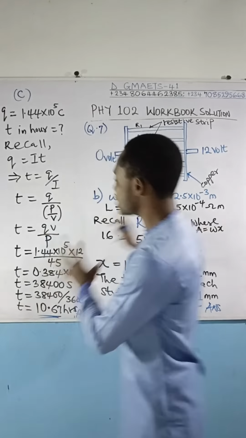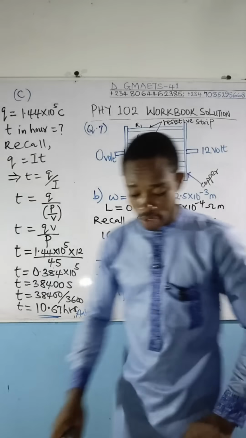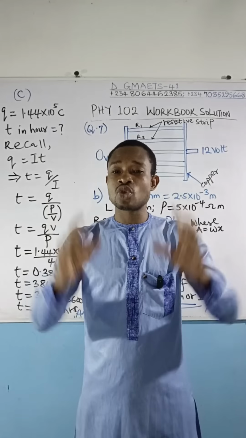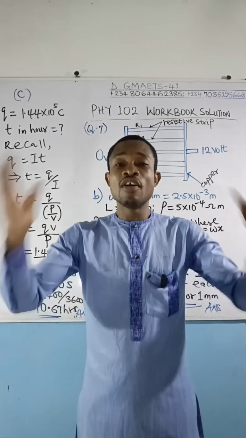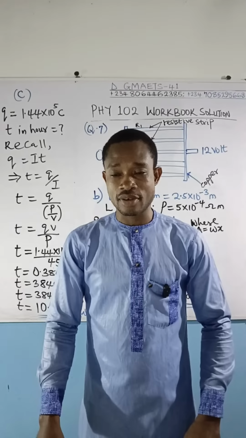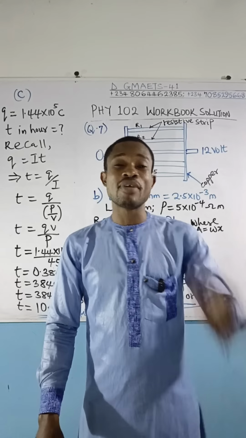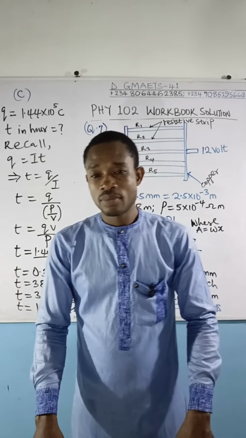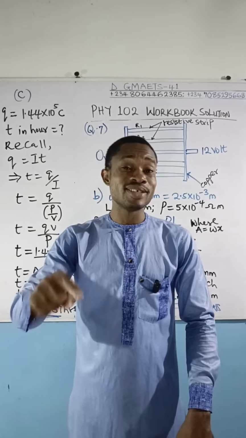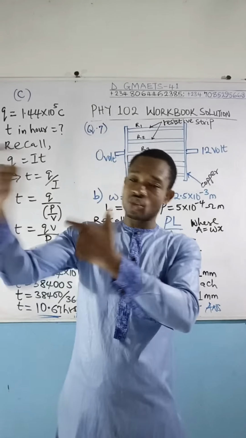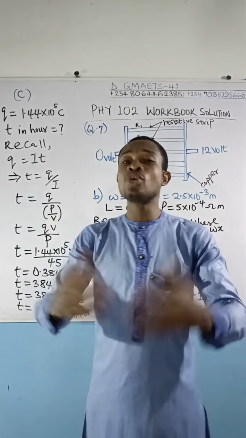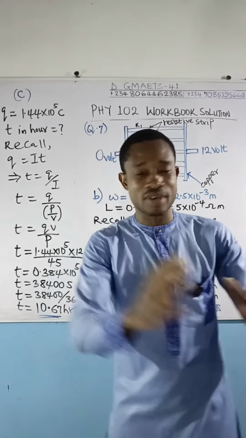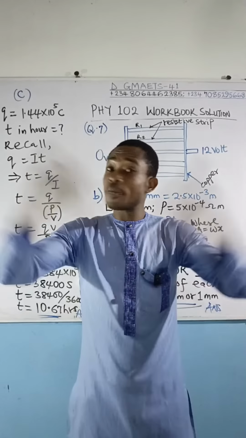And I hope you understand and appreciate what we have done on the board today. We are done dealing with questions 5 and 7 of chapter 2 of the Physics 102 manual for our dear students in Unizik. It's left with questions 4 and 6. Like I said, I will be providing a pre-recorded video lesson on that because there are graphs I need to be extracting information from. It targets Unizik students because of their workbook, but other people are also learning.